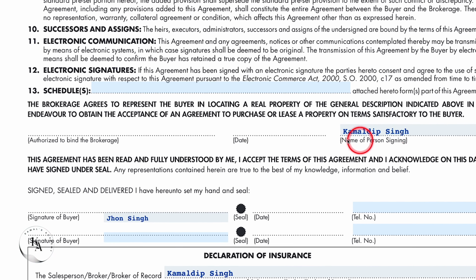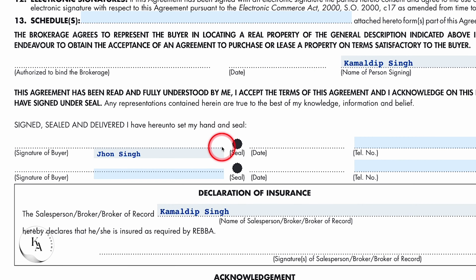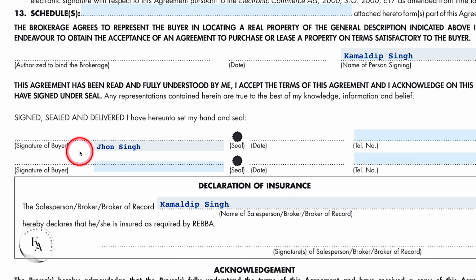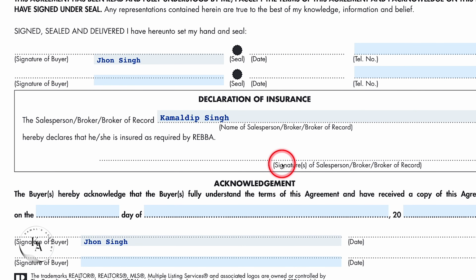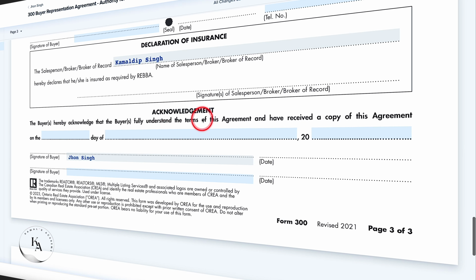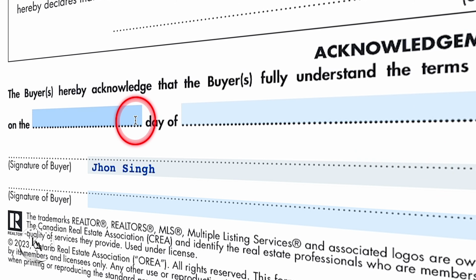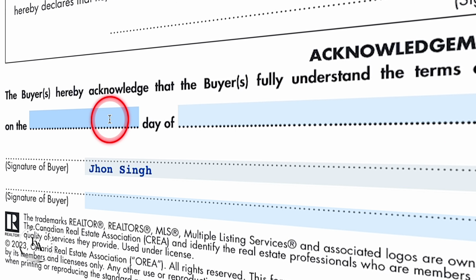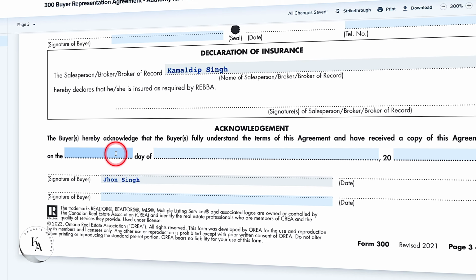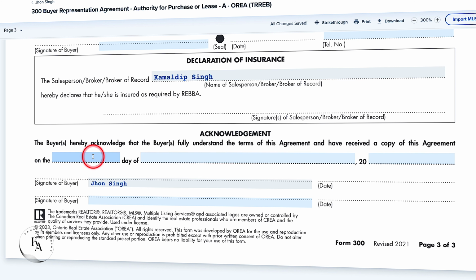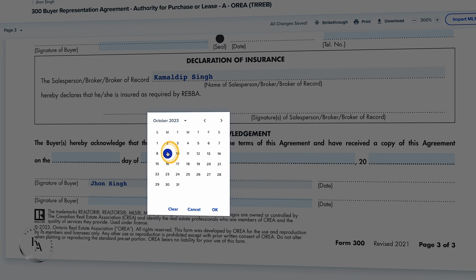As a realtor, your signature will go here. Your client signature will go here. Your signature will go here. So another client signature will go here. And the date, we'll put the date here today. If you know your client is signing today, you will enter that date. You can select today's date again, the 9th. Same thing is not working, so go 10th and we'll go 9th.